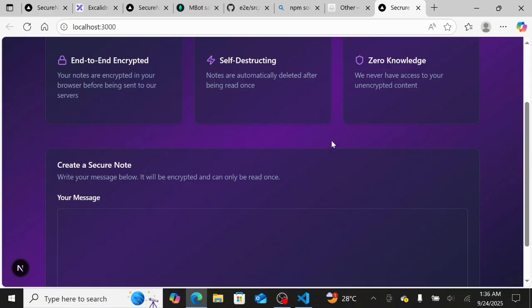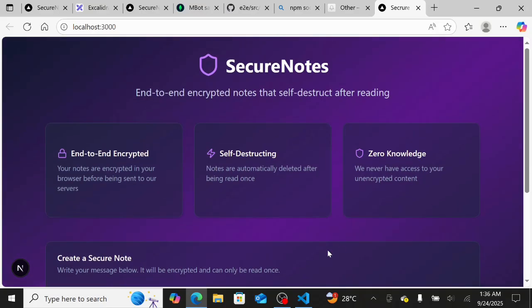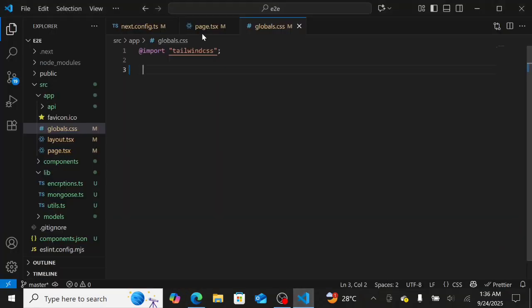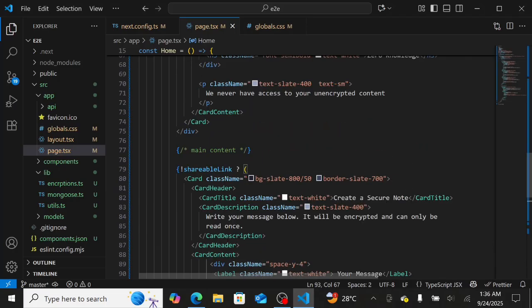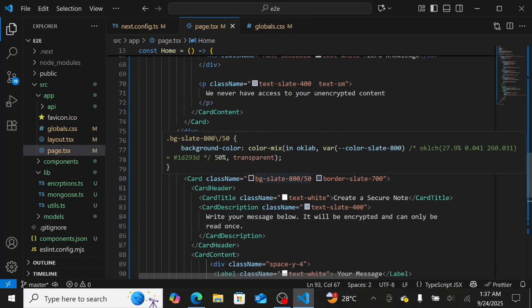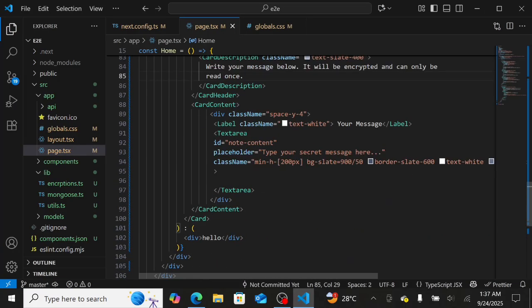The color is good. I think I have added 800 here. BG slate is 800/50, border slate 700. Okay, that's good.